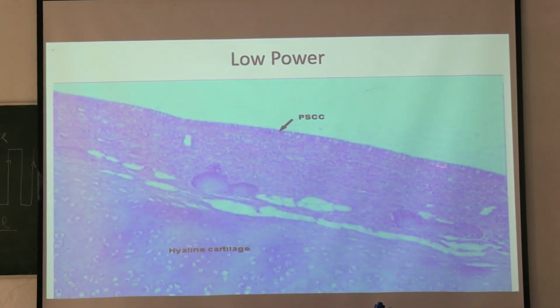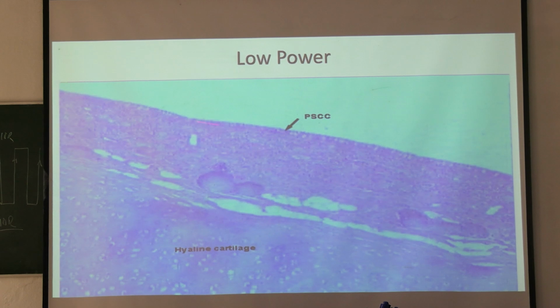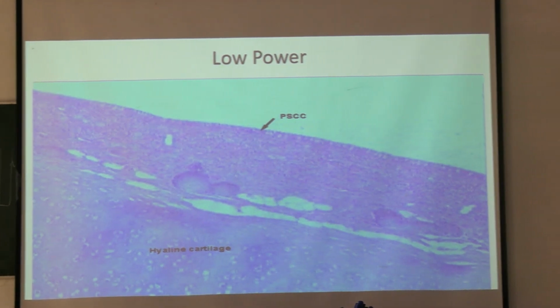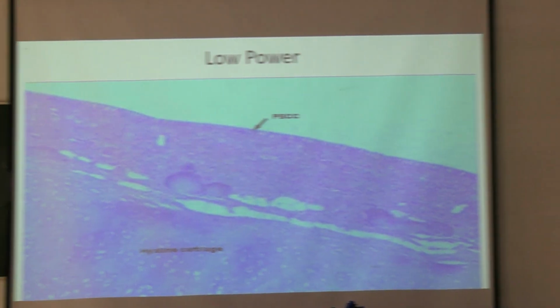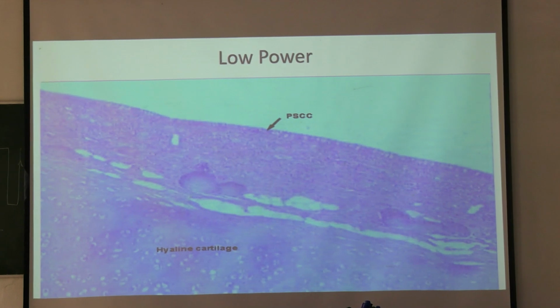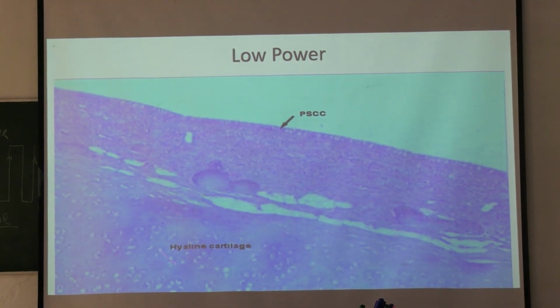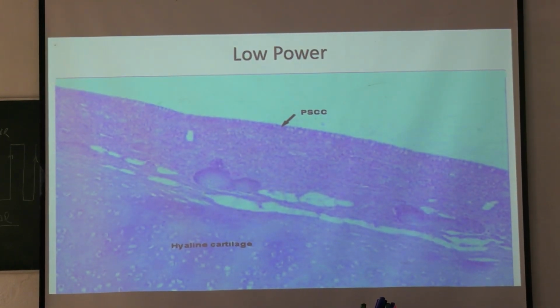This is a low power view of pseudostratified ciliated columnar epithelium. Like this you will see here. We only see the low power view, 10x. Okay. Hyaline cartilage is prominent. That's how you identify the trachea. And these glands are sometimes seen in the connective tissue, and outermost is the adventitia.